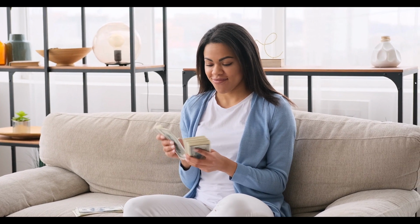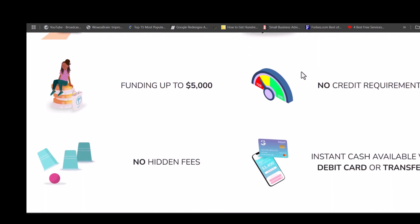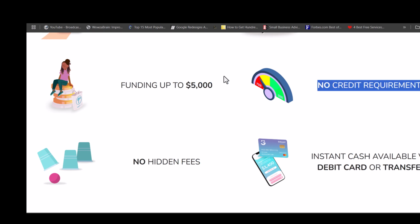Another place I would tell you guys, if you have bad credit and you need funding, you can also look at Giggle Finance. It's not about the credit with them. Again, one of the biggest things that people miss out on is because they're not able to show proof of income, because depending on the hustle, you may have money just cash flowing into your pocket. Like you may be cutting hair, like a barber or something like that, and you're just dealing in cash, right? So you're not making deposits, so you're trying to hide from the IRS. But many people don't know the lesser amount of money that you show in deposits, basically, you're exempting yourself from being able to get larger lines of credit because you're not on payroll. All right. And that's the reason why I'm trying to explain this.